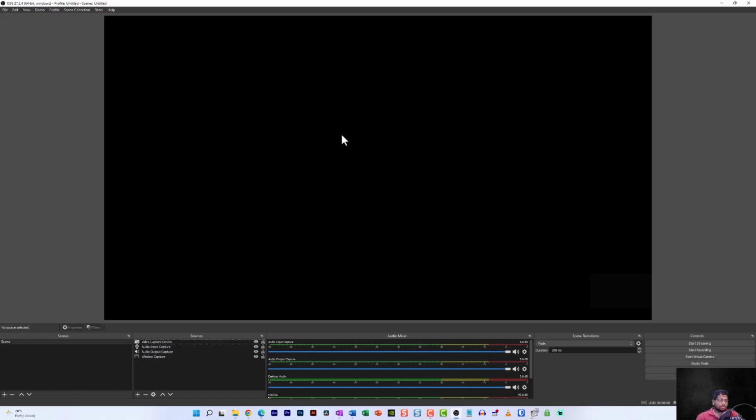So in order to actually make sure that OBS is the only single platform that is opened up, close every other software that is running in the background. You can easily do that by going to this particular arrow to show the hidden icons and disabling everything else that is opened along with OBS.